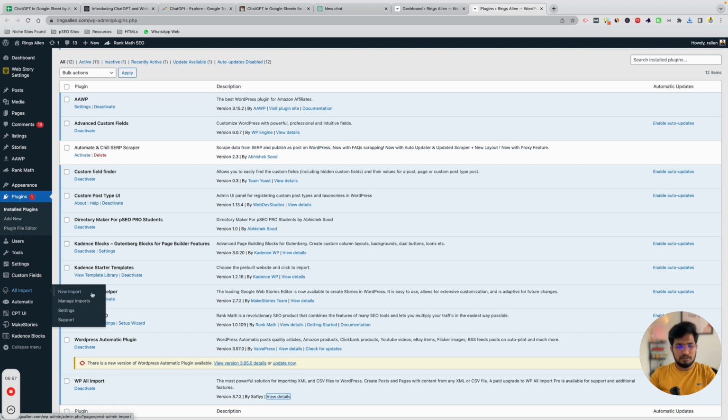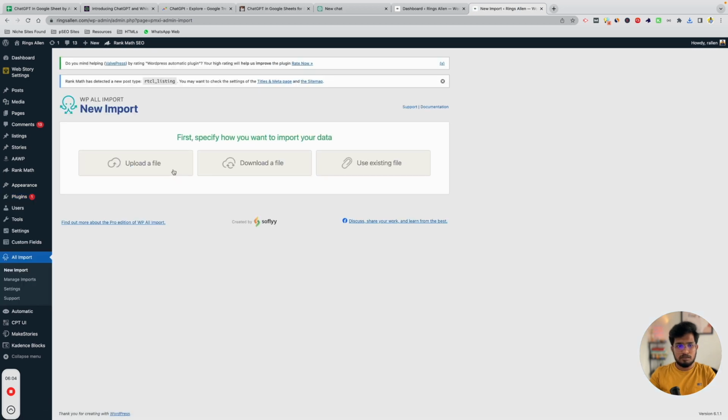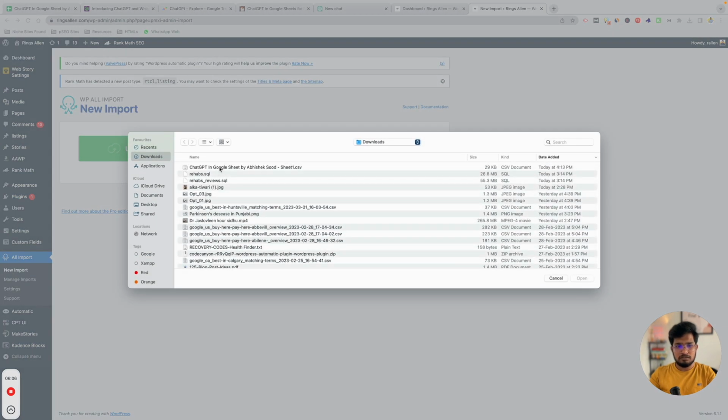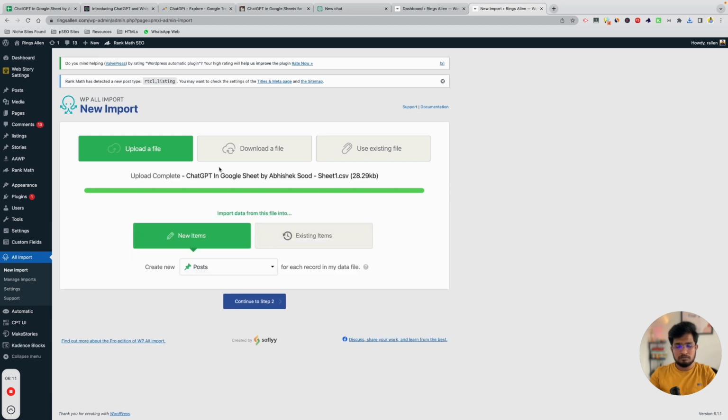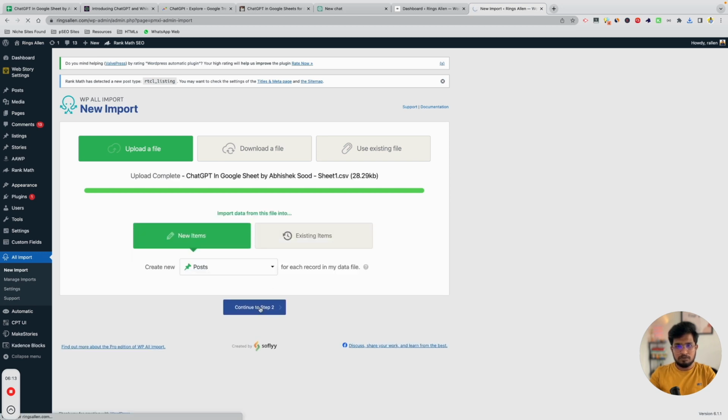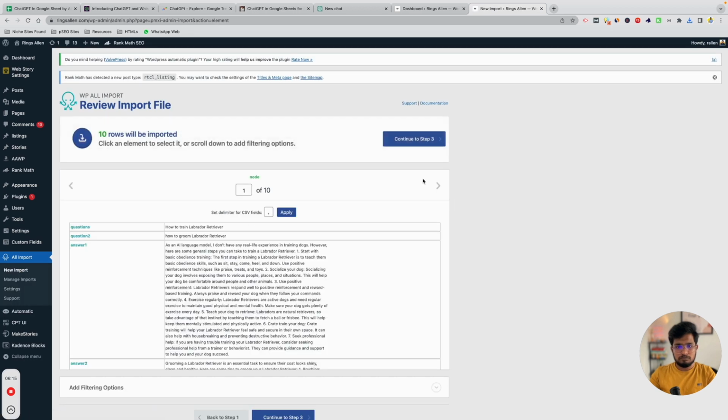After activating it, click on New Import. Upload a file, ChatGPT. Step 2. Continue, step 3.